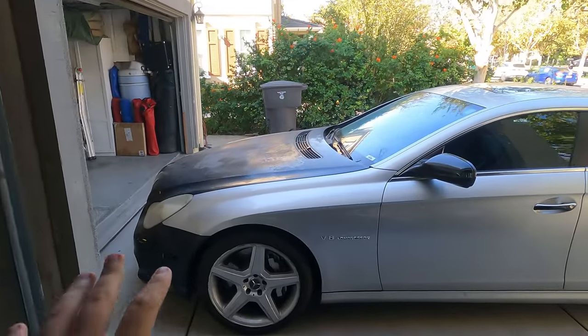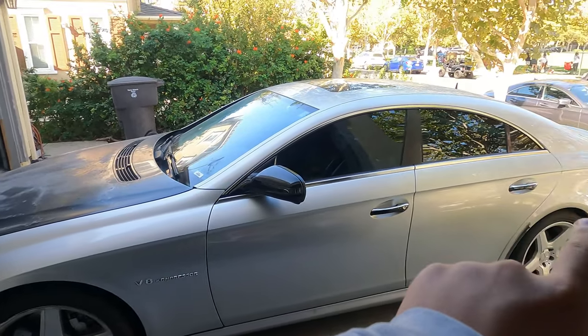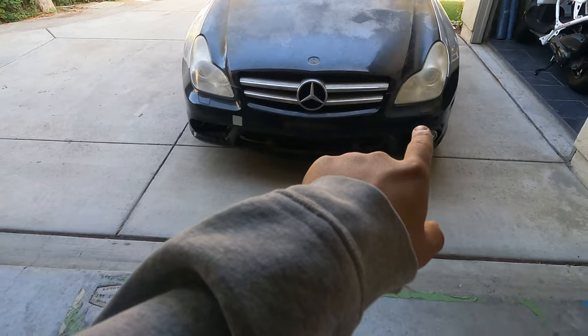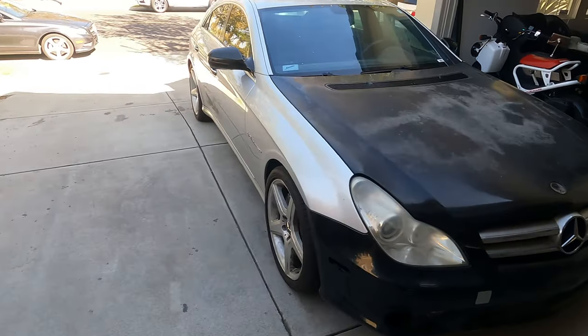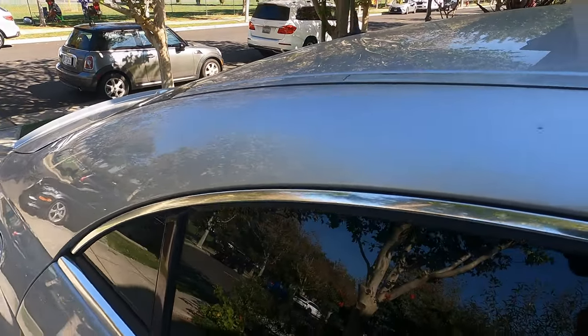Today we're going to be prepping this car up. That means detailing it, sanding the hood, and prepping everything else. We're going to be wrapping this car soon, but we need to prep it up. That means headlights, grill, sanding the hood. The whole car needs a once over with a wash, because this thing has never been washed since we got it, and the paint's just horrible.